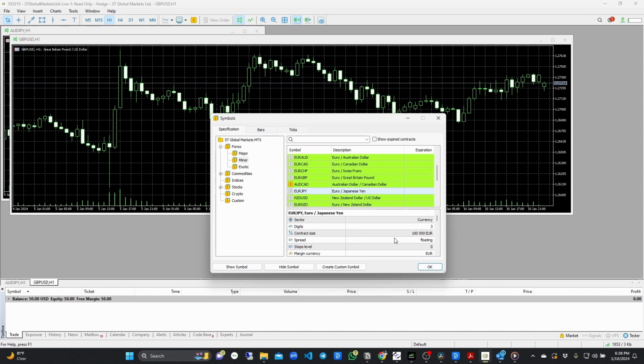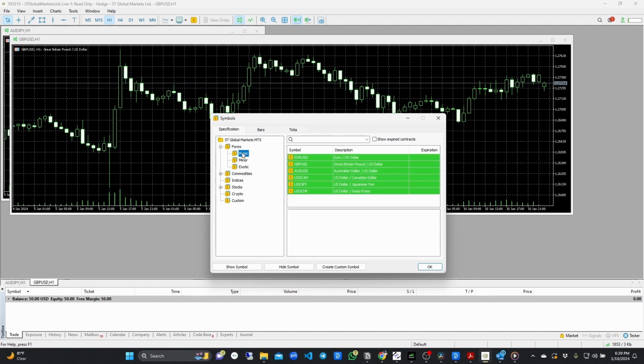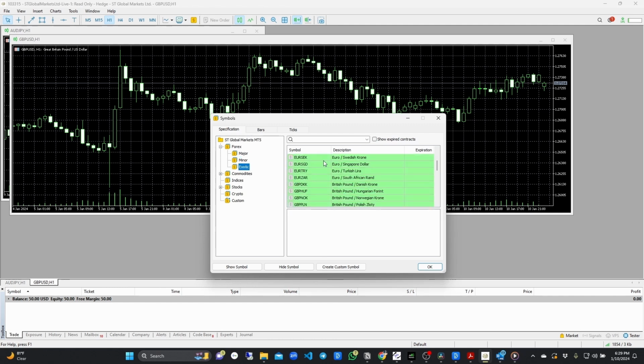Right, so you will see all the details for that particular pair once you select any one of your pairs here. Right, so I will just simply double click, and this will enable it to be showcased on the drop down window. All right, any major pair that you're looking for, well, all the major pairs are already selected here. And we don't necessarily trade exotics, but you can find all exotic pairs here as well.